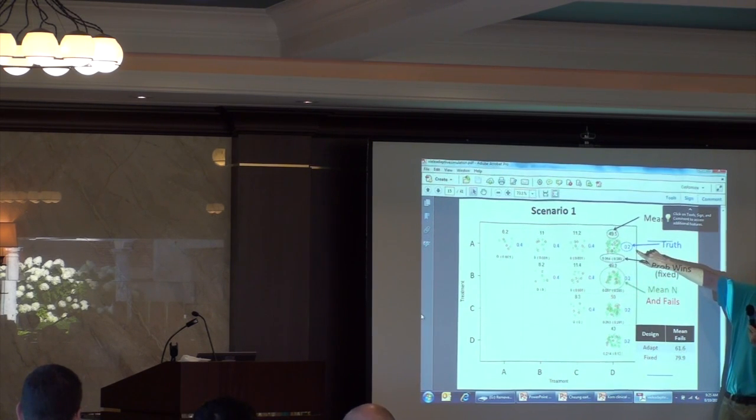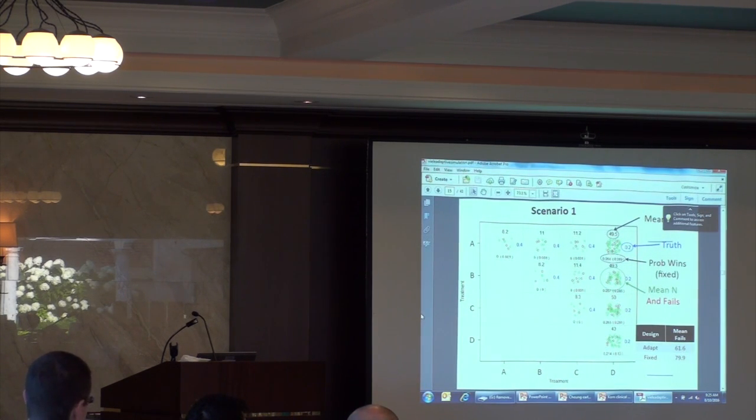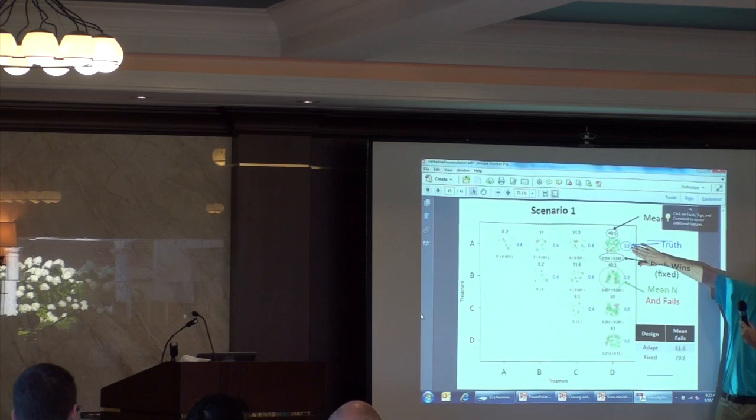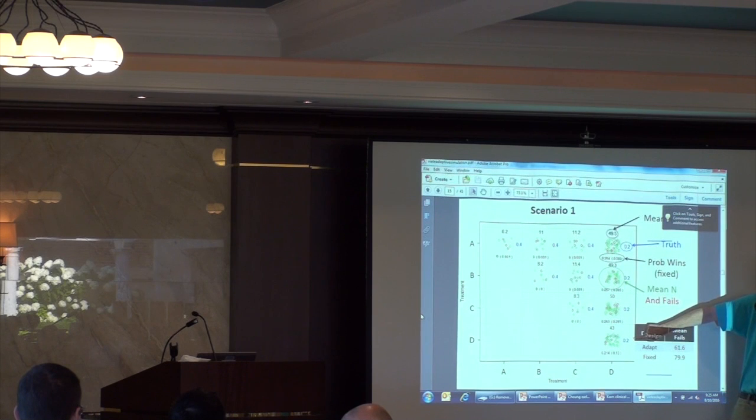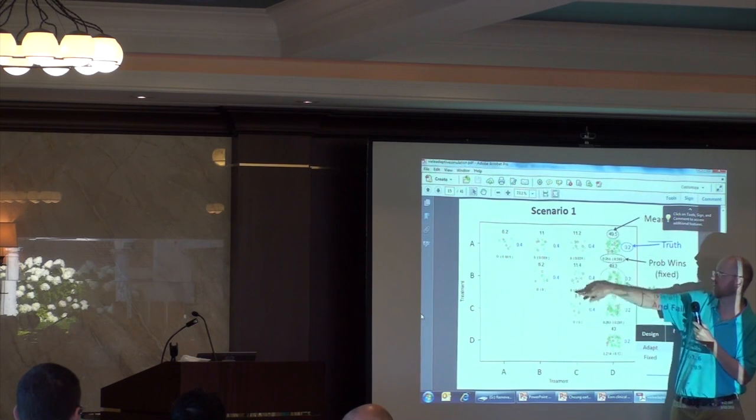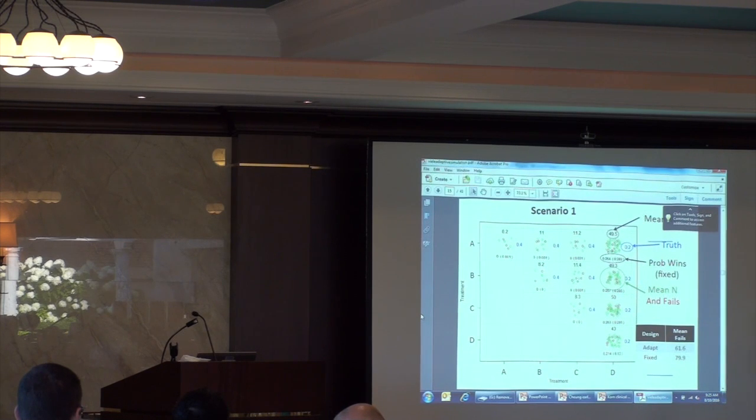The blue numbers are giving you the true death rates. What we're trying to do is power analyses. If we had a particular truth, what are the odds that my trial is successful at finding that truth? In this particular version, the true mortality rate for anything involving D is 0.2, so 20% death rate. If you give anything else, the death rate is 0.4. So this is relatively simple: D has an effect, nothing else does anything. What we would like the trial to do is quickly realize that D is the right answer and give those people D.